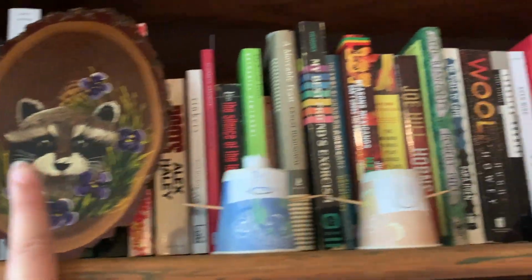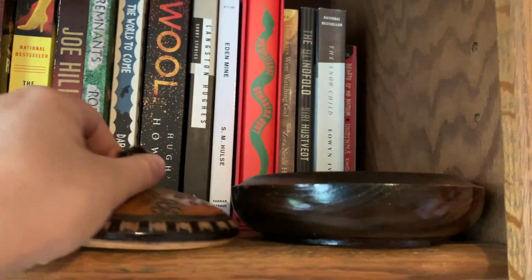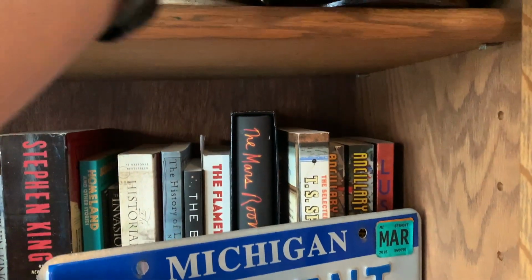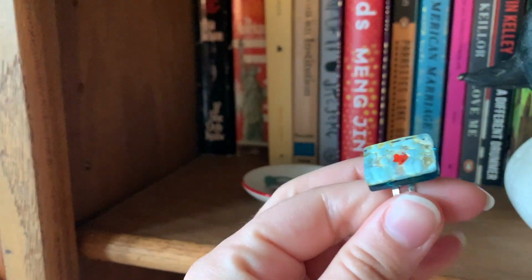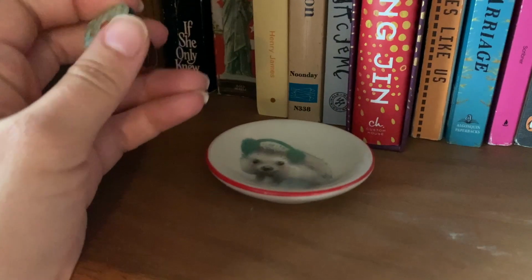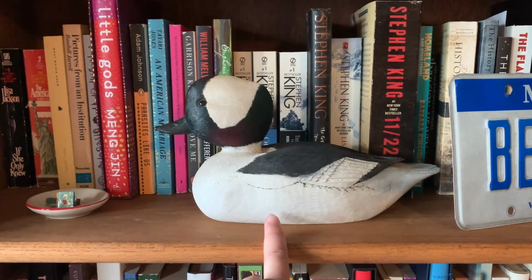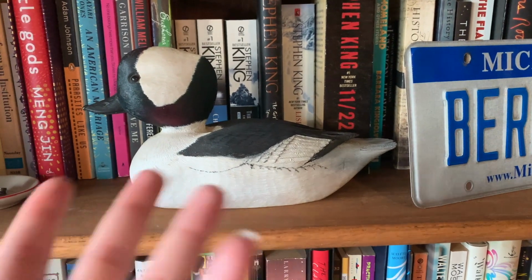I have no idea where this came from. And then this is from my mom's house, and inside of it we keep nothing. That's awkward. There used to be movie titles in here, but I must have moved them somewhere else to put something in there, but I don't know what it is. Anyways, and then my engagement ring I just keep right here because I don't really wear it on a daily basis because it's ridiculous. I can't wear gloves on top of that. And it's in a cute little bowl that we got for Christmas from Jake's brother. And then this is a little duck that Jake's grandfather made out of wood. I don't know what it's called when he woods something, whittle, I don't know.